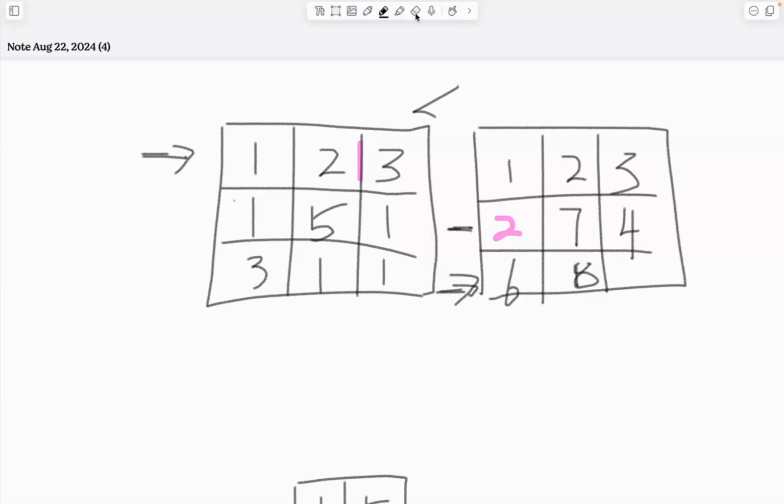So 7 is bigger, right? So now the next one here is A. Now here we're doing the same thing. It's 1 plus, because it's minus 0. It's minus 1. It's minus 2. Now which one is bigger? So definitely it's the 7 minus 1, right? So here we still have 6. 6 minus 1 is 7.